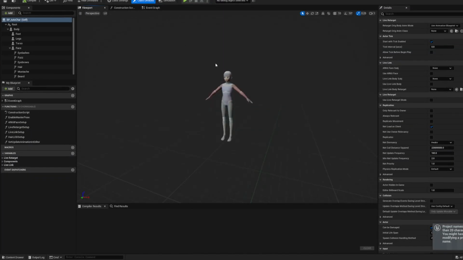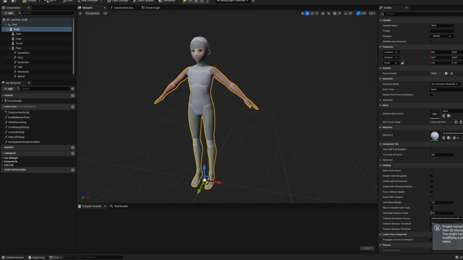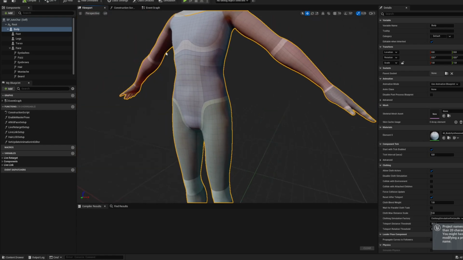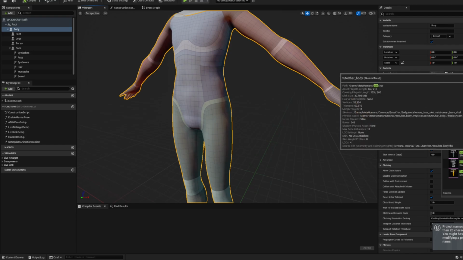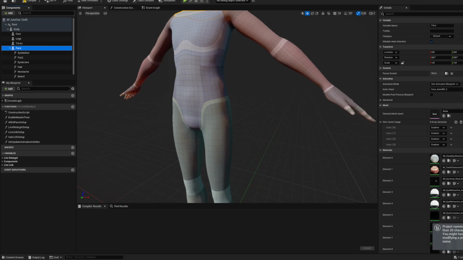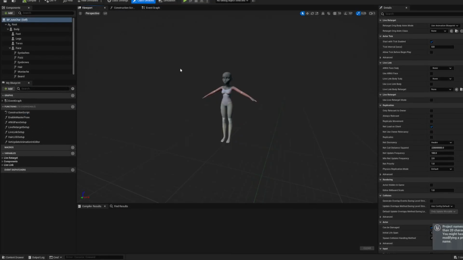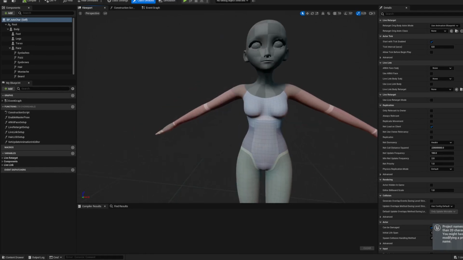You can ignore the existing character form. Go to the body section, and replace the skeletal mesh with our character. In the viewport, the change might not be immediately visible. Don't worry about it and just make the replacement. We'll do the same for the face, switching it to our character. Click Compile at the top, and then close the blueprint. Open it again, and you should see that it has been updated to our character.